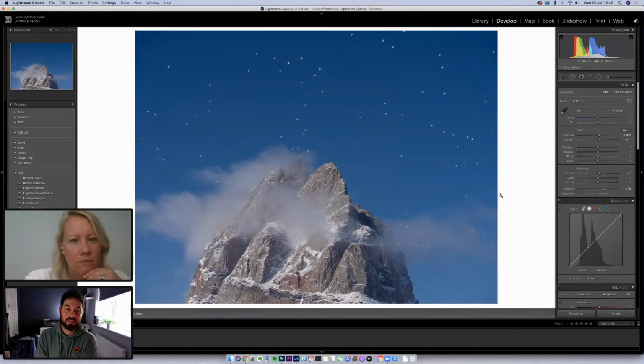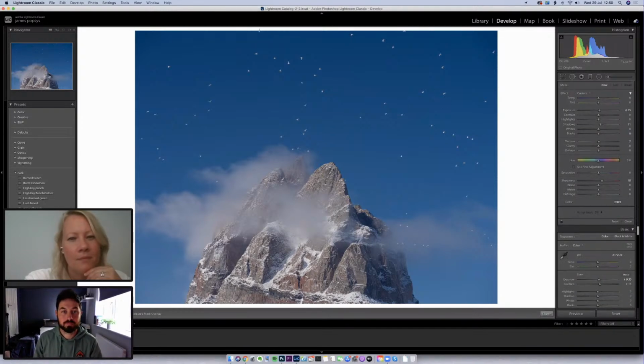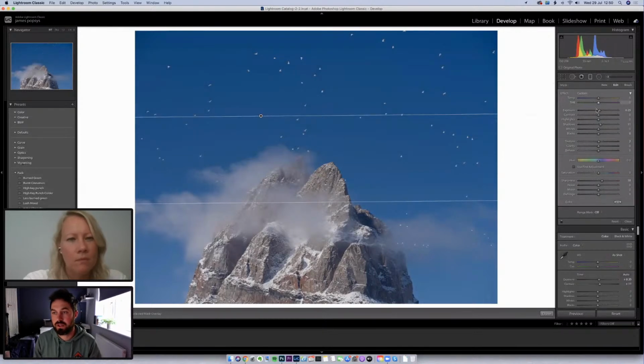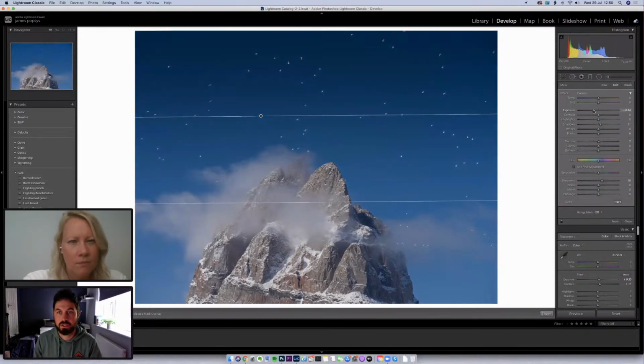In terms of color, I'm relatively happy with this photo, but I think it would look a lot more dramatic if I could darken the sky a little bit. Now, traditionally what you'd do is you'd use the gradient filter. You might bring down the exposure, maybe bring down the shadows and the highlights. You just try and darken it, basically.